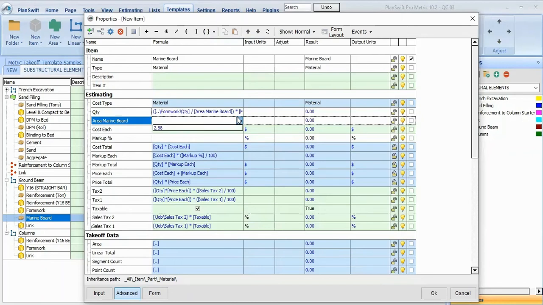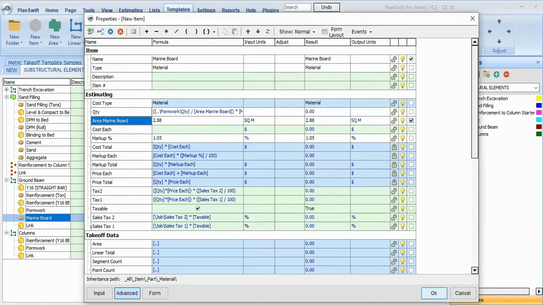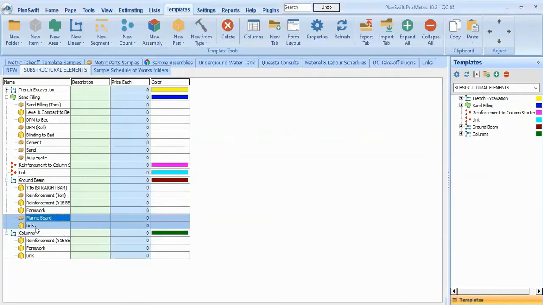So area of marine board is 2.88, markup is 5%. This one is in square meters. Since that's all for this, click on form layout, check this and click OK. Click OK.